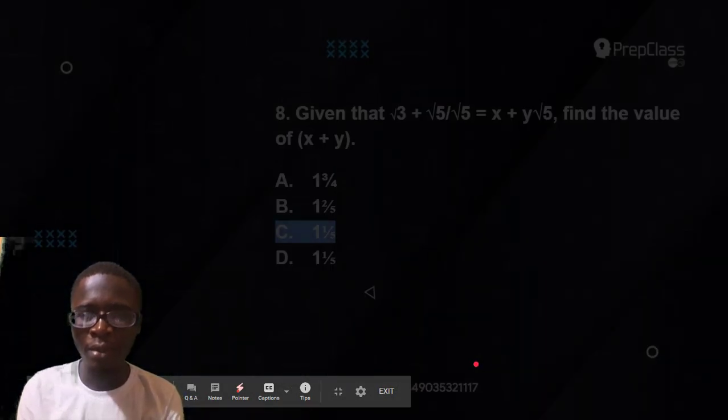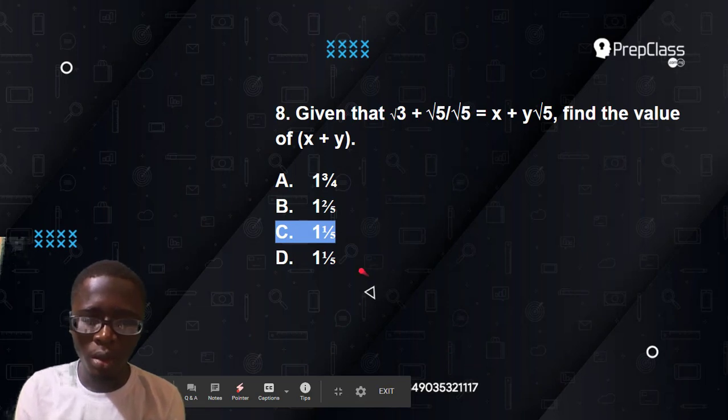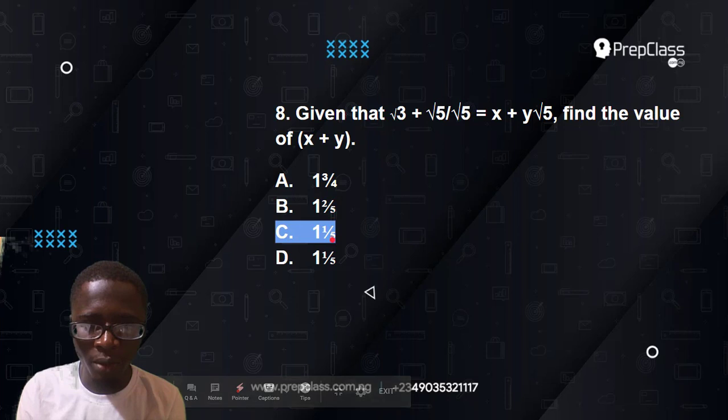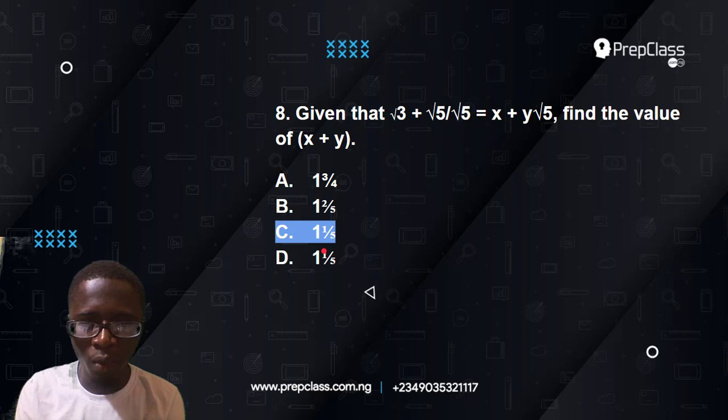So be very careful with this kind of option, because you discover that here we have just little variation from A to C, and as you can see, 1 whole number 3 over 4, 1 whole number 2 over 5, and 1 whole number 1 over 5. Now option D is, I guess, something like 1 over 5 and not 1 whole number 1 over 5. So this 1 all over 5, there's nothing like one whole number here.